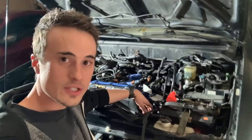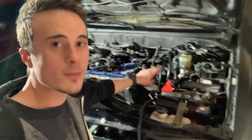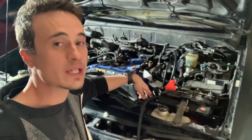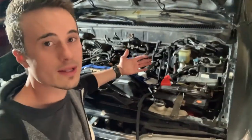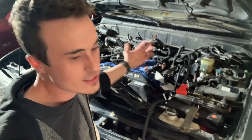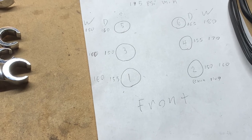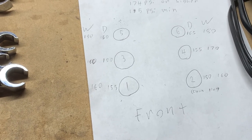I thought maybe the injectors didn't fix it, so it must be a problem with cylinder two. I did some research and apparently these vehicles aren't that accurate at picking up the correct cylinder. So I did a compression test — I don't have a super nice compression tester and it had a small leak in it, but I didn't find any issues. Cylinder two was a little on the lower side but same as cylinder three, and with those numbers it should still be firing. So compression was good. The engine has fuel, it has spark, and it has compression.